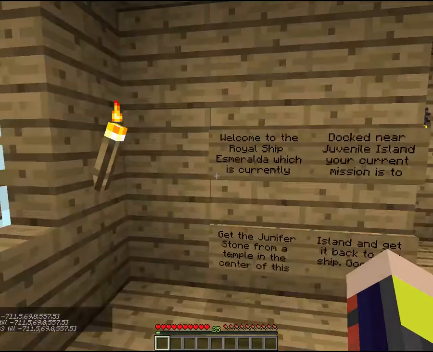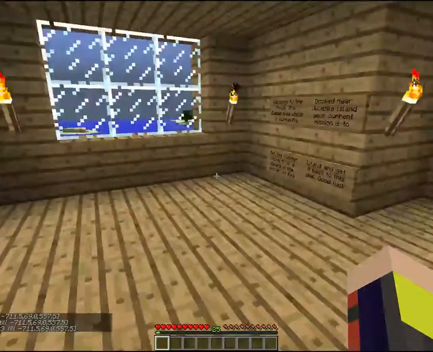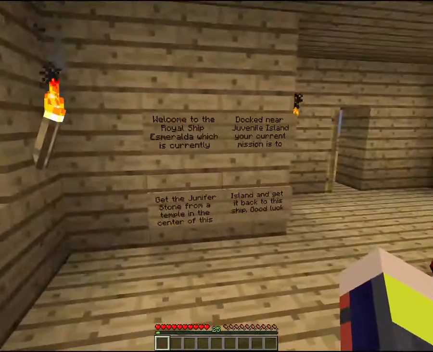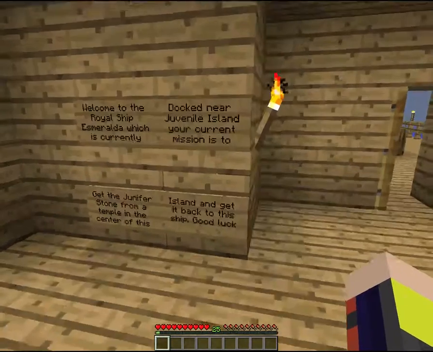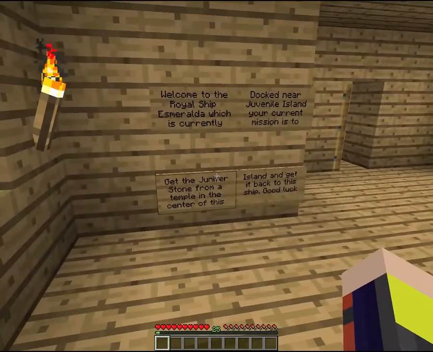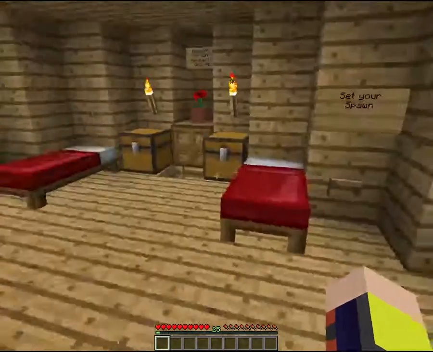Yay! Oh my god, there's nothing. First part. Okay, what do I have to read? Welcome to the royal ship Esmeralda. It's currently docked near Juvenile Island. Your current mission is to get the Juniper Stone from the temple in the center of the island and get it back to this ship. Good luck. And there's some gear over here.